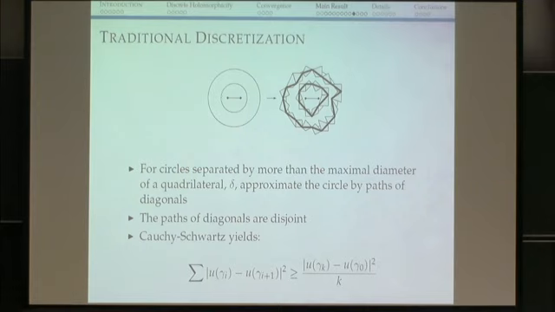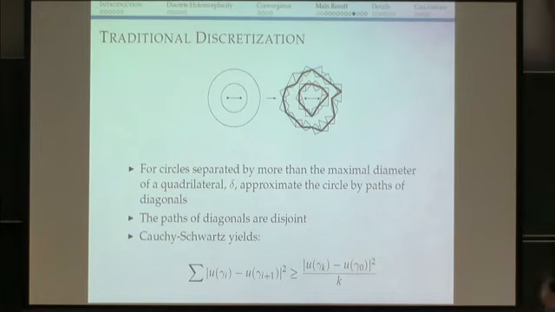So how is this normally done? Well, what you want to do is, again, mirror this argument. So you take your annulus, and you want to find a collection of paths, discrete paths on your lattice, so that they use a disjoint collection of quadrilaterals. And then you just repeat essentially the same argument, right? Because if you have one of these paths here, so you took a circle, and you said, okay, I'm going to look in my lattice, and I'm going to find some lattice path that sticks very close to this circle that I'm trying to approximate. And so over here, I have these lattice paths made of diagonals of quadrilaterals.